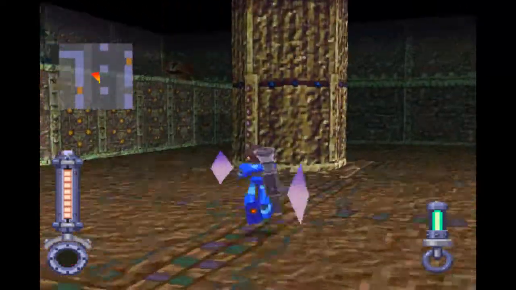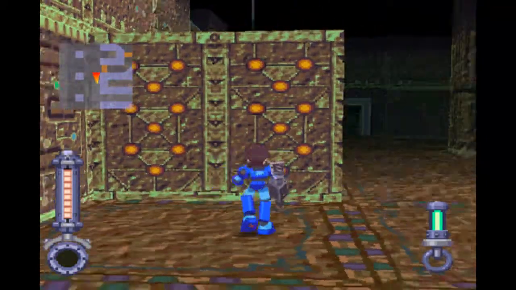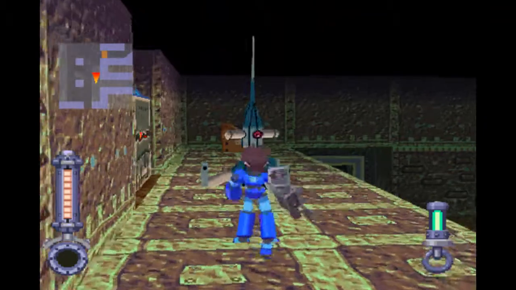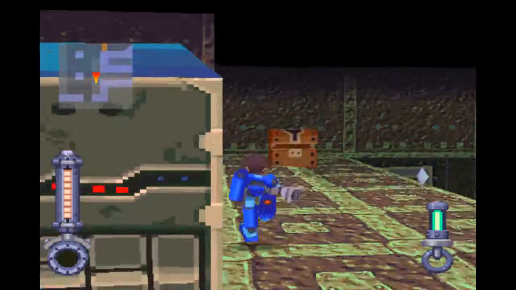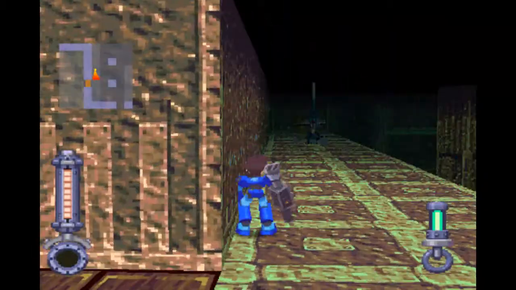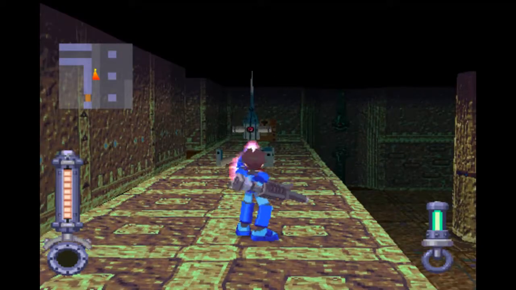Who are you programmed by? Dr. Wily? That would definitely explain why you're so dumb. Oh wait, hold on. Are these like radars of some sort? Do these things help their detection? Oh, the trap box is still there. I can get more goodies. This game is so easy to grind, what the hell?